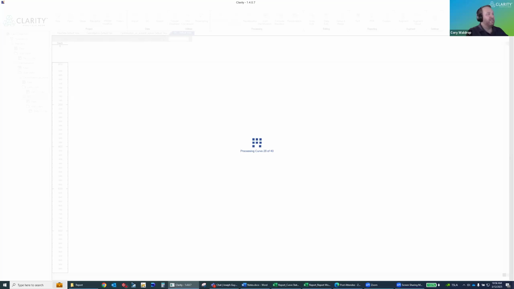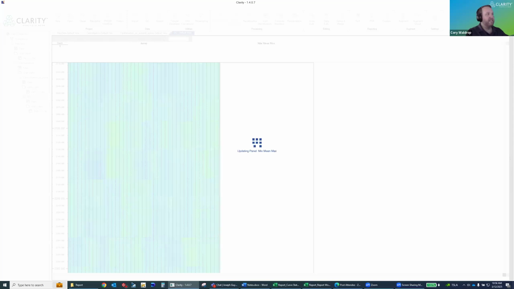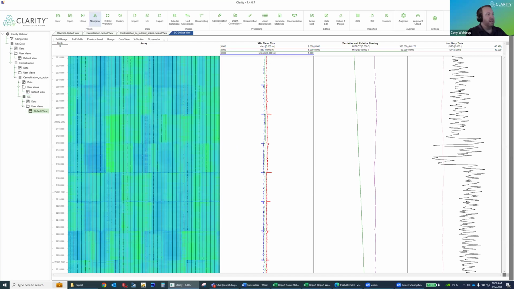If you have time to build as many of those completion items as I built earlier, then it really didn't take long for Clarity to get us really close and finding those options. And one thing I'll mention is, we do have a machine learning kind of backend engine within Clarity. So the more that we feed the learning process of the AI engine into this, the better it will be at recognizing those features. So yeah, we're done with our depth correction. We're well on our way.